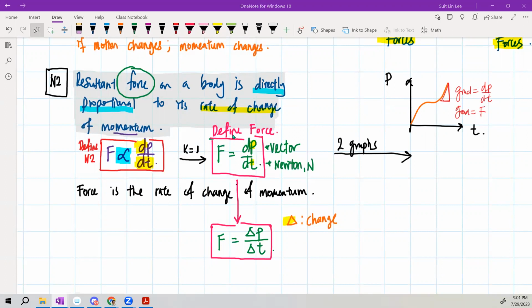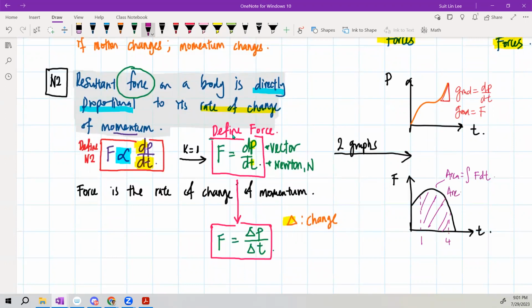And then the second graph is to change and talk about force against time. And let's say I have this graph. So this means if I want to find the area, maybe let's say from 1 second to, I don't know, 4 seconds, this is my area. Area is integration of F dt.